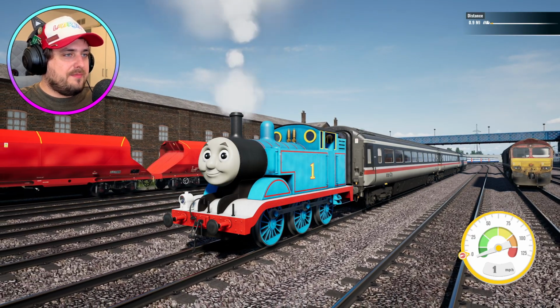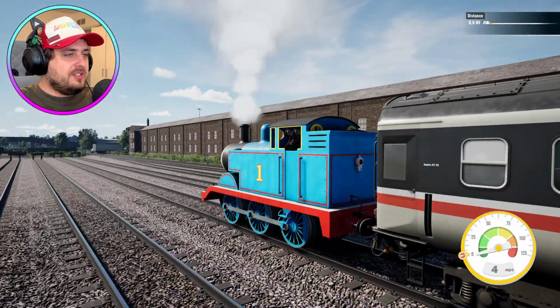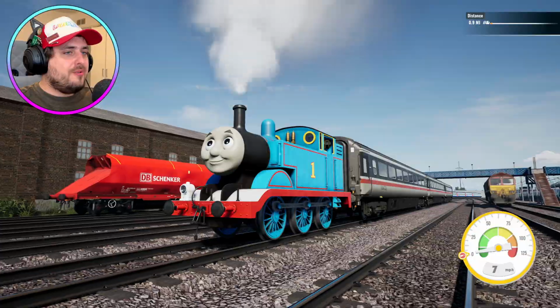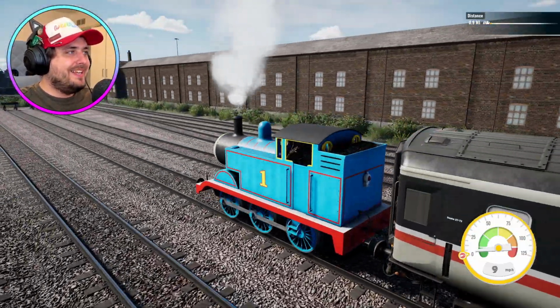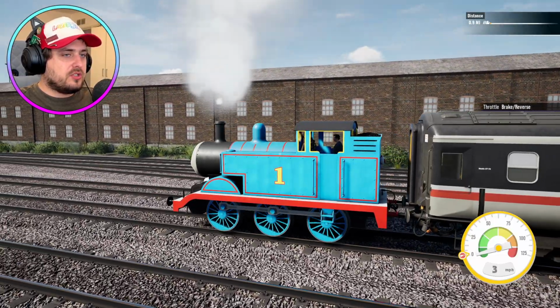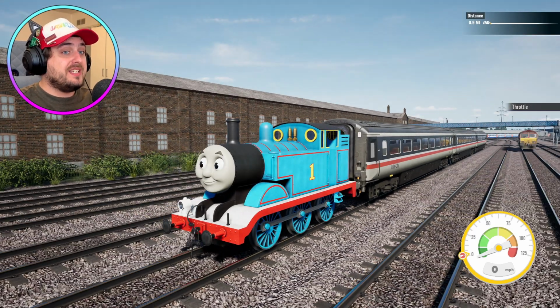Oh, I think I might have made the train slightly heavier. Oh no, he's doing it. It's very slow to start with, but he's picking up momentum. There you go. So Thomas can now pull Mark III coaches. Fancy that. Don't know how well the brakes are going to be though, because I think these coaches are just going to push us. Oh no, there we go. Although I think the coach brakes might still be on.